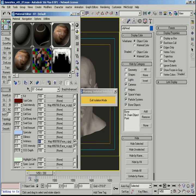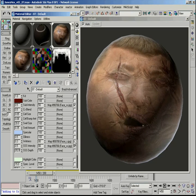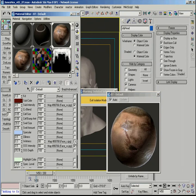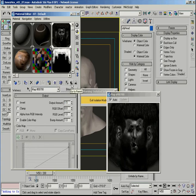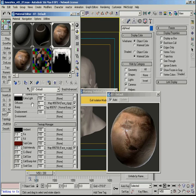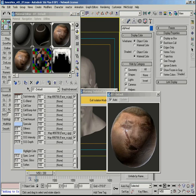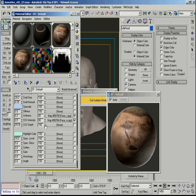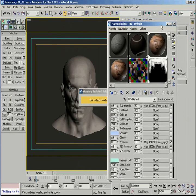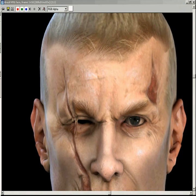Re-adding some of these maps. You can see what it's doing up in the little shader ball. It's pretty helpful, before you spend the time rendering it, to take a look at what the two things do. You can see it's quite drastic that we've taken quite a bit of the wetness away from his face. So I'm going to bring it up a bit because I do want him to look kind of damp, sweaty. And that bump should be quite a bit higher. Trying some weird colors on the highlight stuff, but I'm just experimenting at this point. Every character is going to have slightly different settings here and there. So there's what he's looking like there.